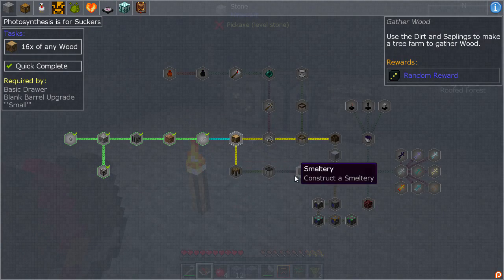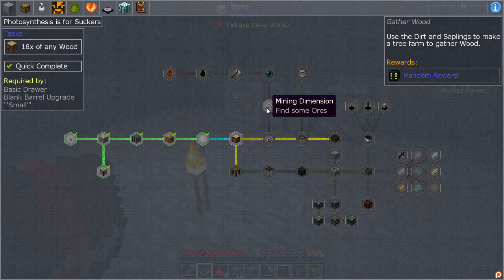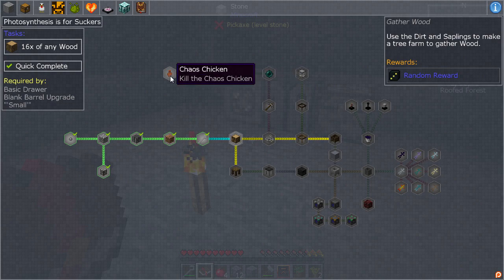Then we've got Tinker stuff coming up. And the sieve, the classic sieve malarkey. Mining, ooh, there's a mining dimension. Okay. The mighty Ender Chicken. Wait, what? Kill the Ender Chicken. Kill the Chaos Chicken. What? What is that? That is new.